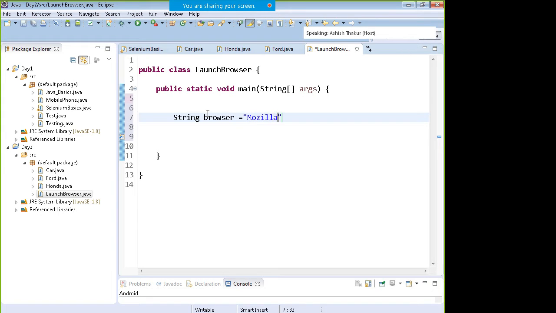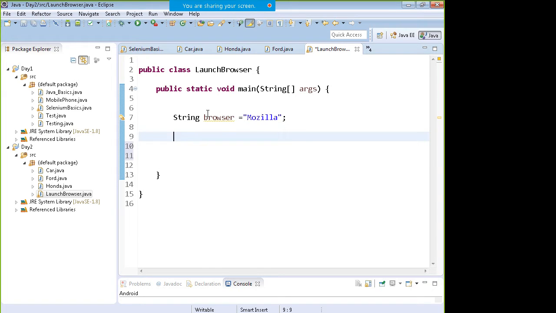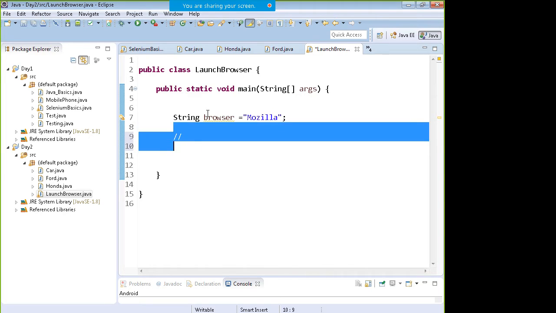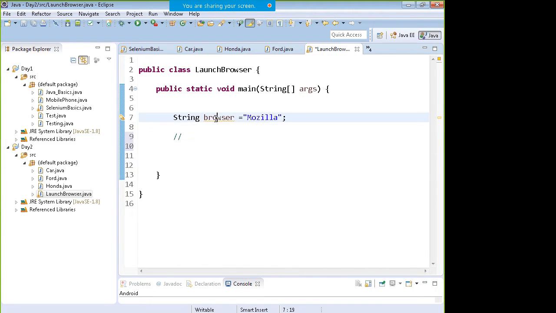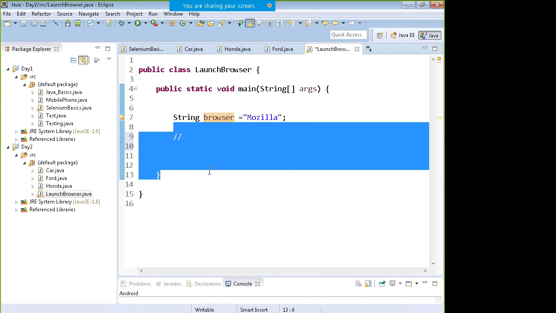Now based on the value of this variable, I have to open the browser and do the testing. So my code should be dynamic enough at the bottom, after line number 7, dynamic to the extent that if the browser name is changed over here, the same code should work on that browser.